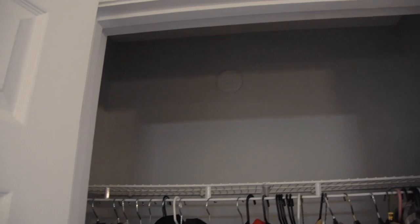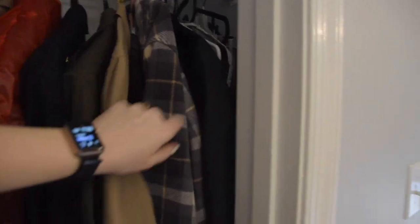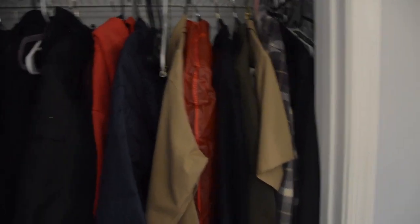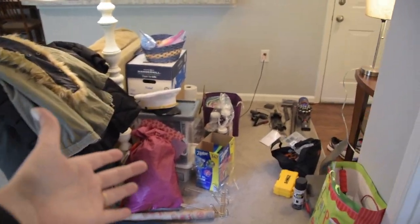The top is officially cleared out. We just have the hanging stuff left. I'm not going to full Marie Kondo this — I'm going to pull Christian out here and have him go item by item with me to see if there's anything we can get rid of. But mostly it's clothes, and honestly... how did we even fit this much stuff back in there? We're definitely going to have to get rid of some things because there's no way all of this can possibly fit back in that closet.